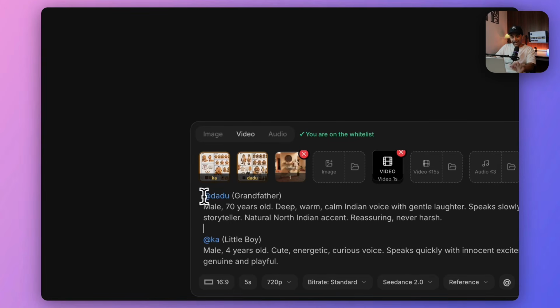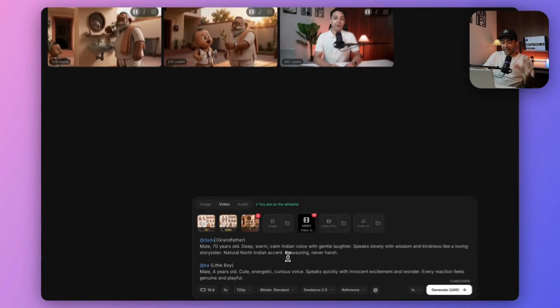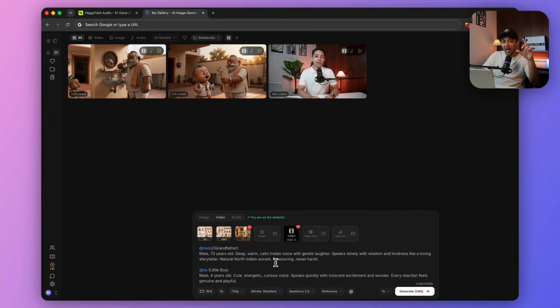So I just tagged my character. Here's the reason that I always prompt in ChatGPT using these tags, because I'm going to paste it right here. So the platform knows I'm talking about this particular character, which I have added as a character reference in this platform. Again, I have already created a separate video how you can define your characters in Seedaudio 2.0. So once again, I button is your reference. So I just defined my character name, and I defined how the character looks and speaks.